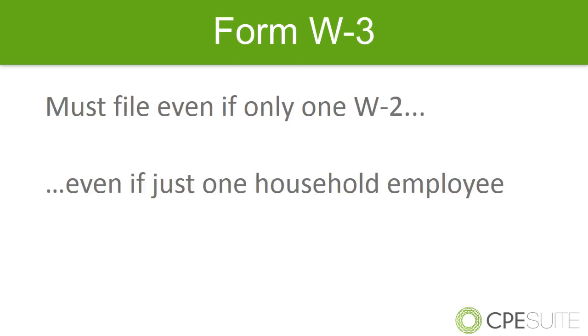Really brief mention here for Form W-3. Form W-3 obviously is the summary and reconciliation of the W-2s. You have to file a W-3 even if you are only filing one W-2. So even if there's only one single solitary lonely W-2 that has to be reconciled against itself, I guess, then you still have to file the W-3.